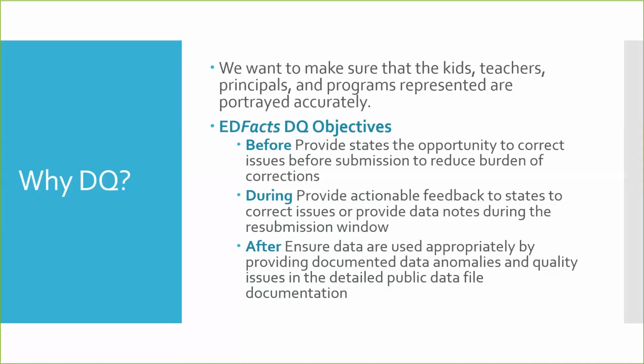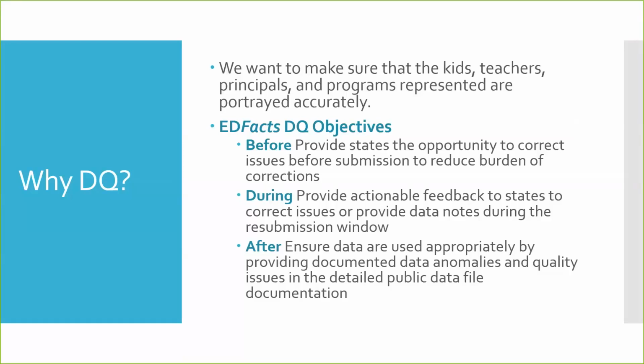Then during the submission, once you've submitted the data, what we call post-submission, we try to provide actionable feedback to states so that you can correct issues, or if it's just an anomaly, provide a data note during the resubmission window. And then finally, after the final data comes in, in order to ensure that we're using the data appropriately, we provide detailed documentation about the anomalies and the data quality issues in the public file documentation, and that does include the state notes that are provided through the data quality process.